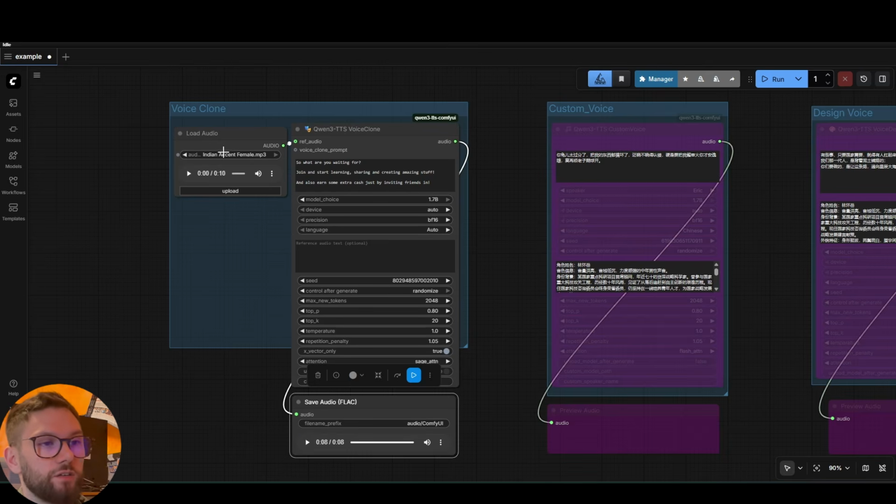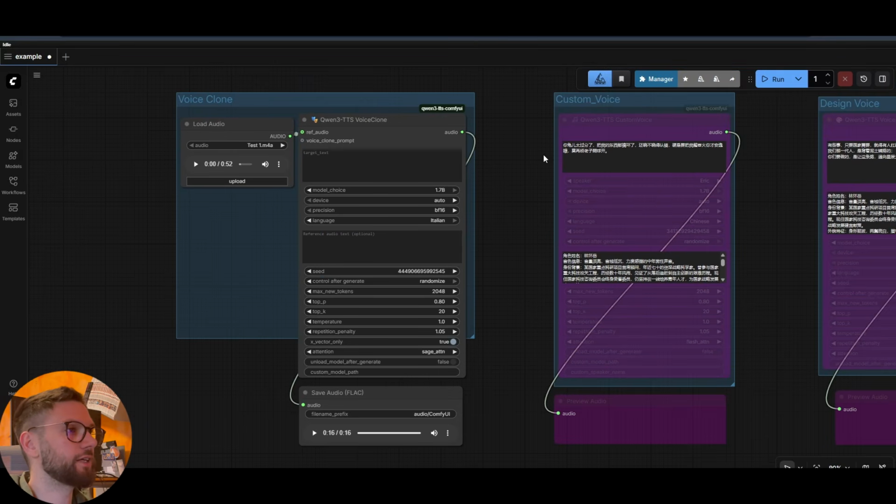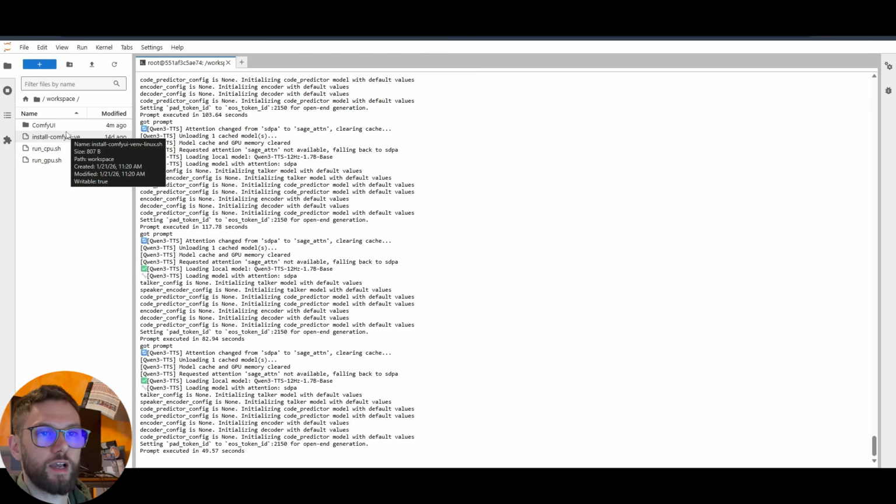I mean, this is amazing. We can clearly hear the accent of the person speaking. This is incredible. So one last thing, and then we move on into the custom voice. Here you have save audio. So to find the audio that you generate with this model, you go into your folder. So here I'm inside Jupyter Lab, so I will go into my ComfyUI folder. If you are running this in your own machine, you can go into your ComfyUI folder in your own machine.